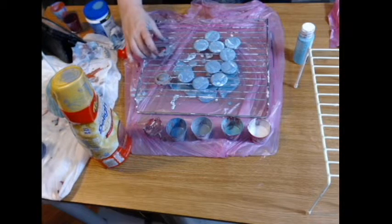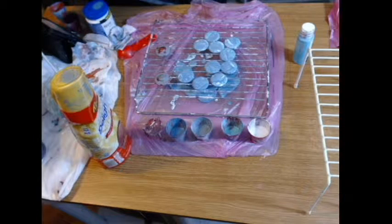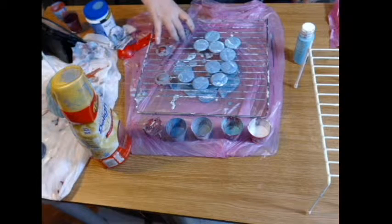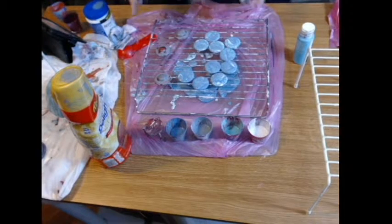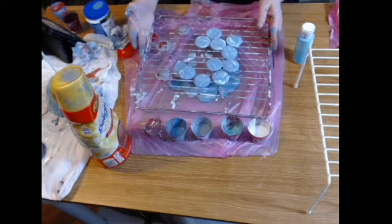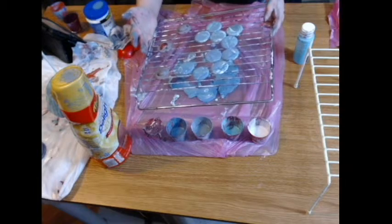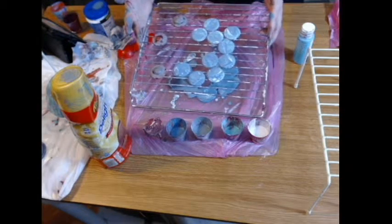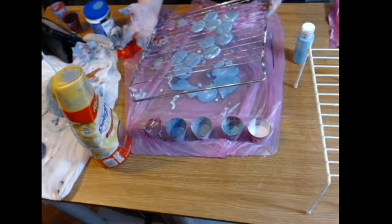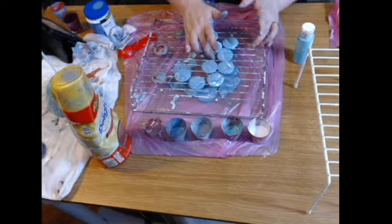Try not to get into that middle, because this middle right here is dented, so it won't actually dry evenly. And with this, you want to make sure that where you set it to dry is completely and utterly even, because as you can see, just tilting them a little bit, the whole paint can change. But I'm just going to do this to get out any air pockets or bubbles that might be lurking.